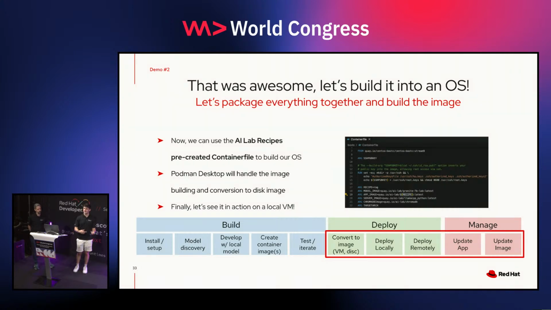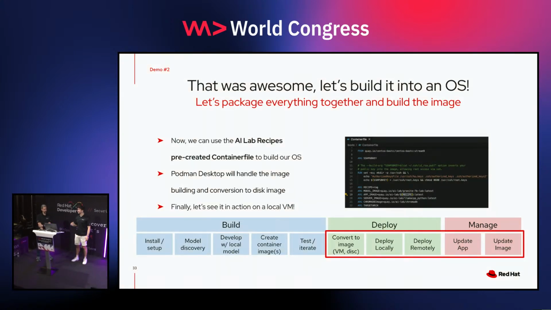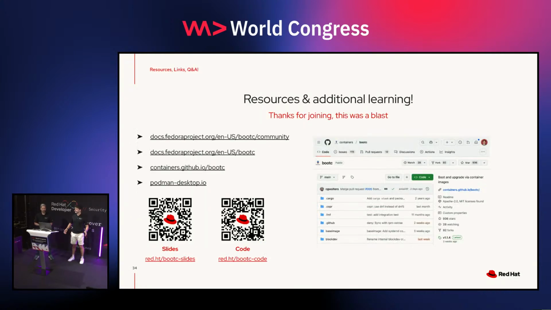And once you're ready to update the app, say we want to add a new model or something like that, we can do that there. Yeah, exactly. Then we can just rebuild the container image, and then we automatically redeploy it using bootc. So it's pretty cool. It's not bad. Yeah. So cool. All right.